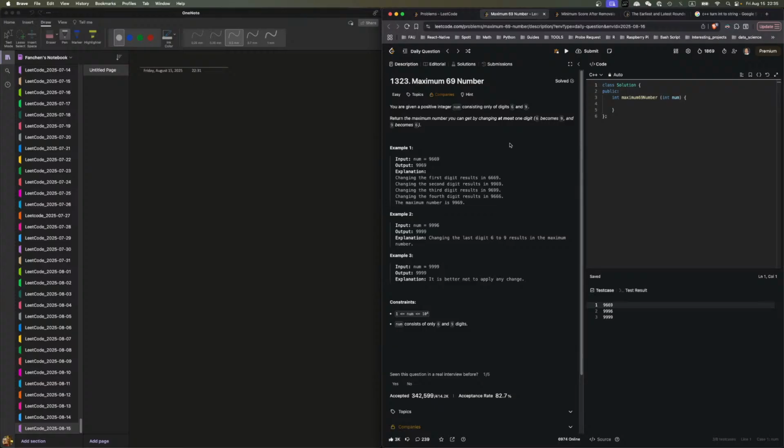Why would I change 9 to 6? You just go left to right, find the first 6, change it to 9, and that's it. I guess the difficult part, no, that's not a difficult part. Hold on, do we have a difficult part? Well, we do not if we use a string, and that's exactly what we're going to do.